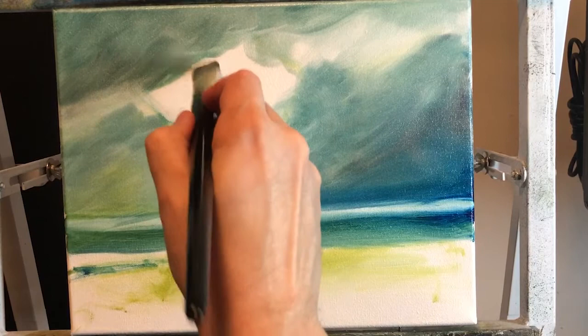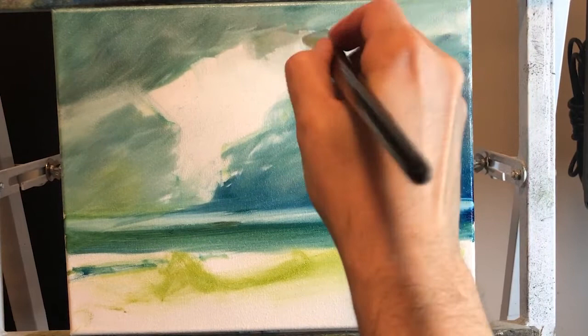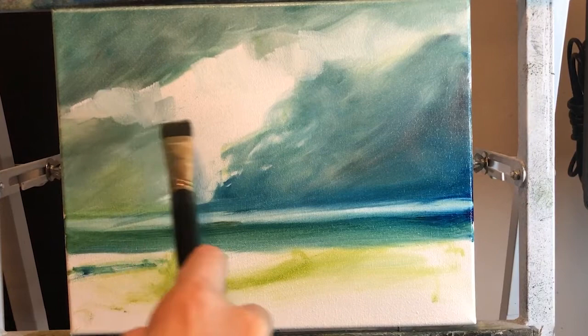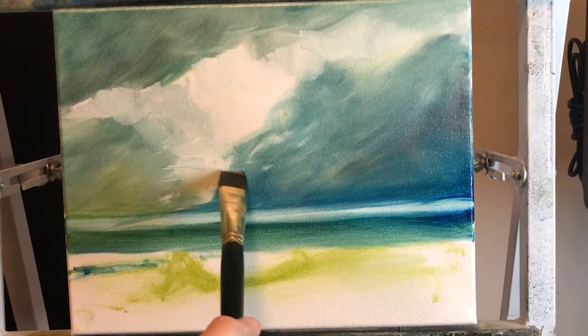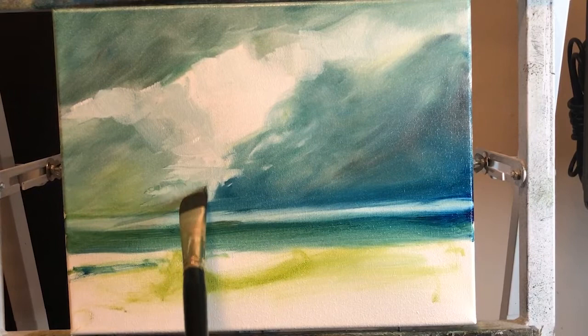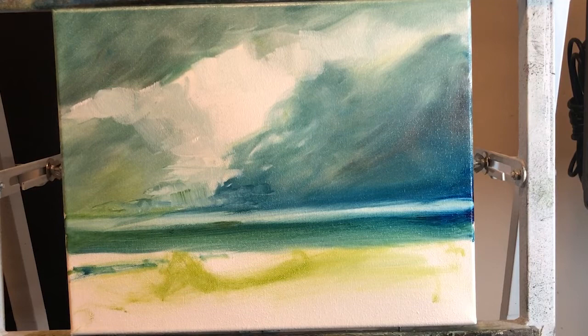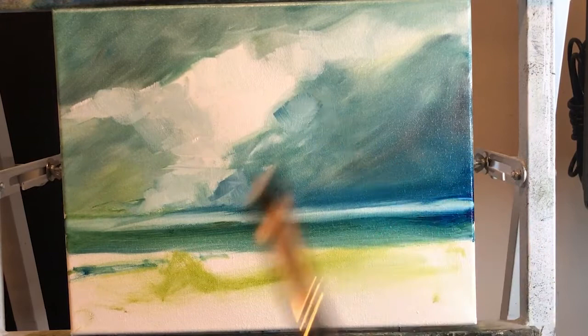All right, we're going to go ahead and put some white up here because I want to blend this. I would like to soften that edge. So as we get into this and start doing some other stuff, it'll just take shape. When the brush gets too much color on it, again, I just want some white on here, just enough to blend. Wipe off the brush.